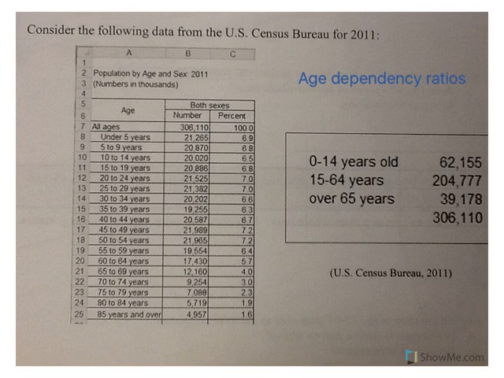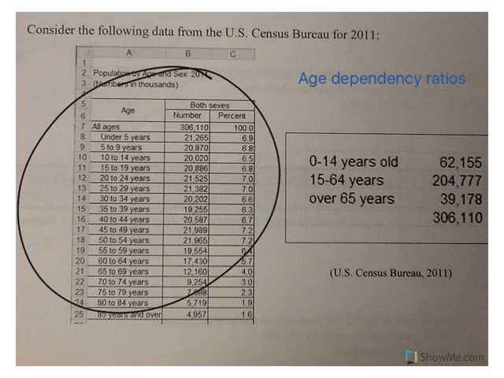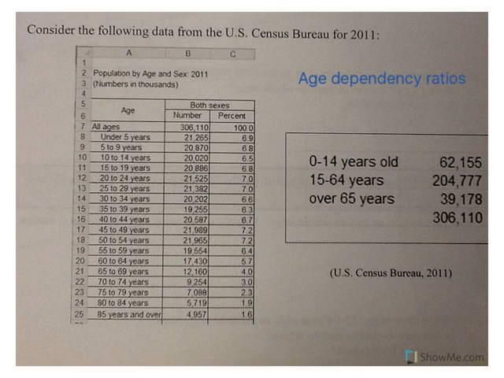All right, we're going to deal with some age dependency ratios. So this is a specific application of types of ratios. You're going to be given this chart here. We have all of this data here, and you'll notice that it's summarized on the right. So we've got 0 to 14, we call these children. Over 65, we call these oldies. And then the people in the middle, 15 to 64, we call these people the working class. Okay, so those are the workers.